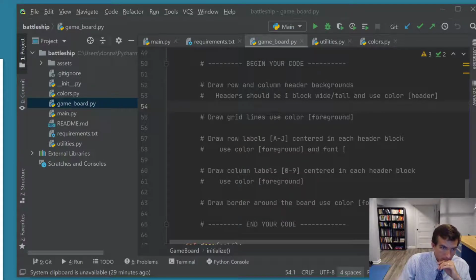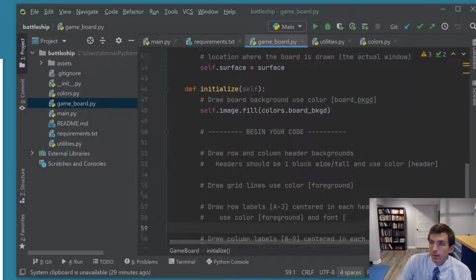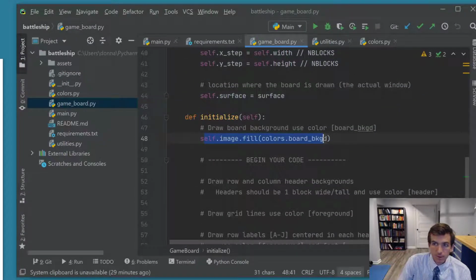The first line of this is filling the whole canvas here with the board background color, which is defined in that colors file, right?